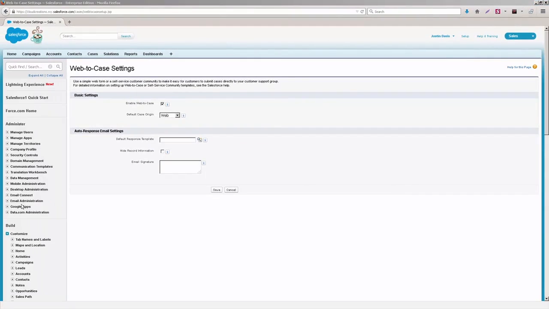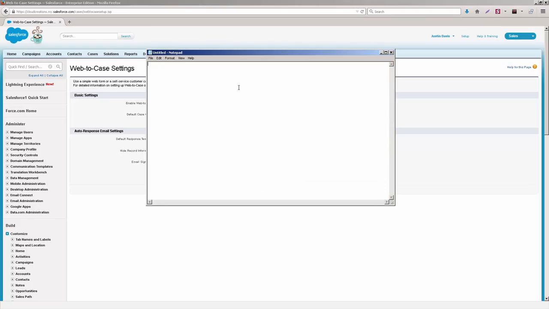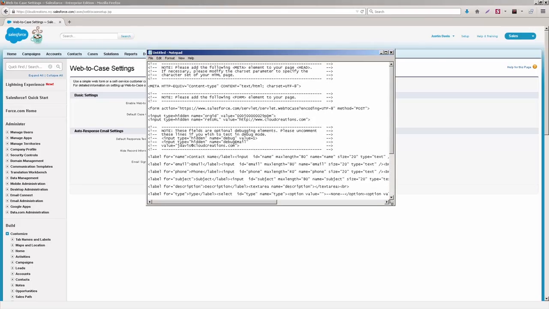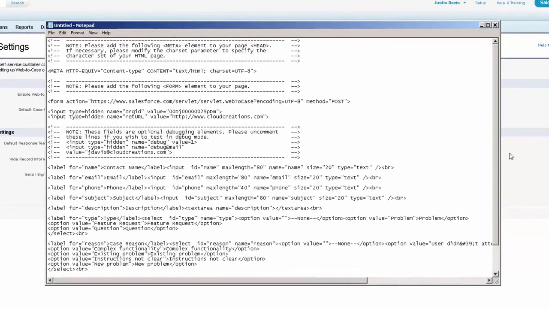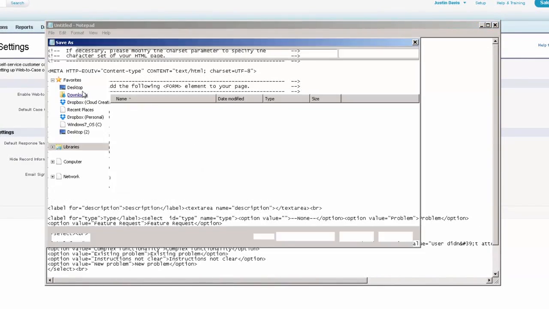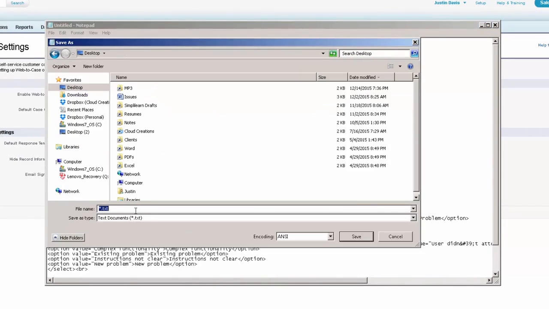The next step in this process is that you're going to have that code and you're going to want to send that to a web developer. Here, for example, you can see we've got all that code. I've just pasted it to a notepad file. I'm just going to save this specific file.